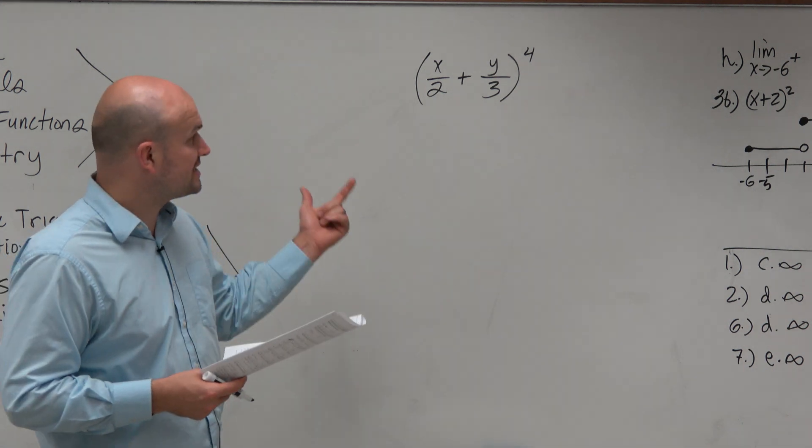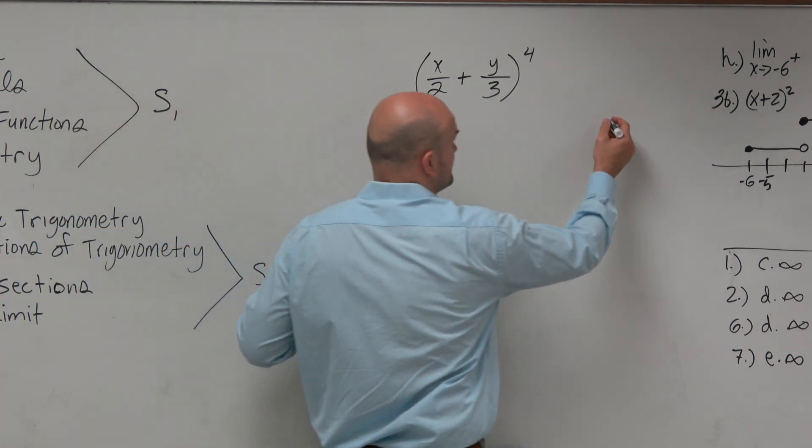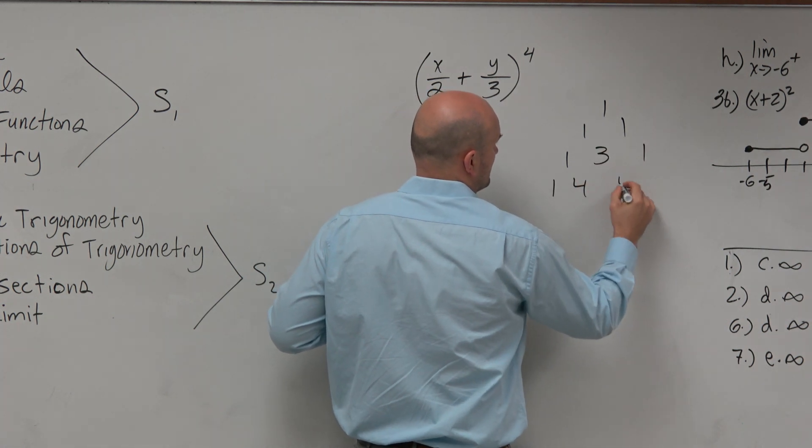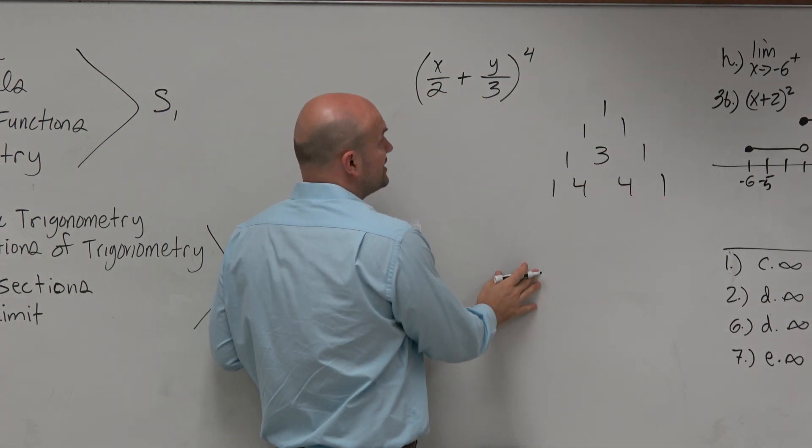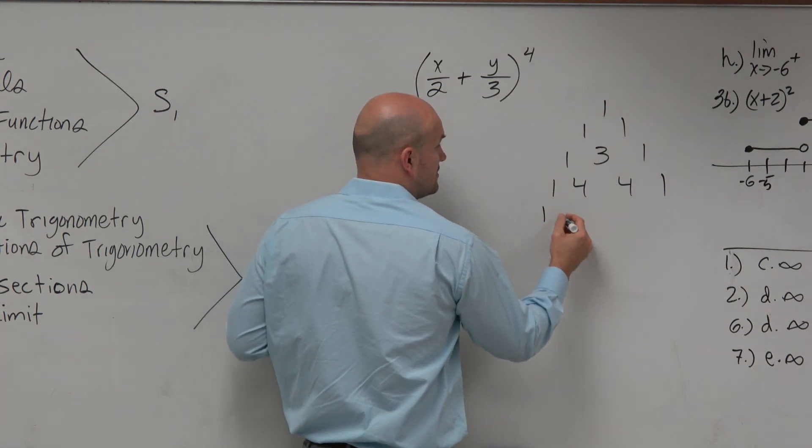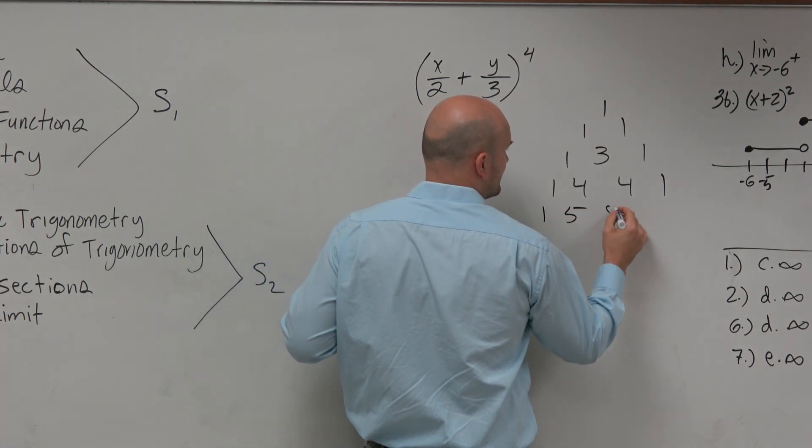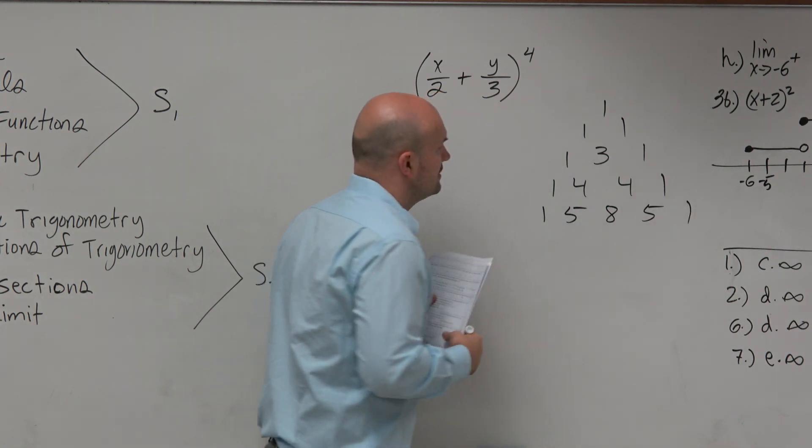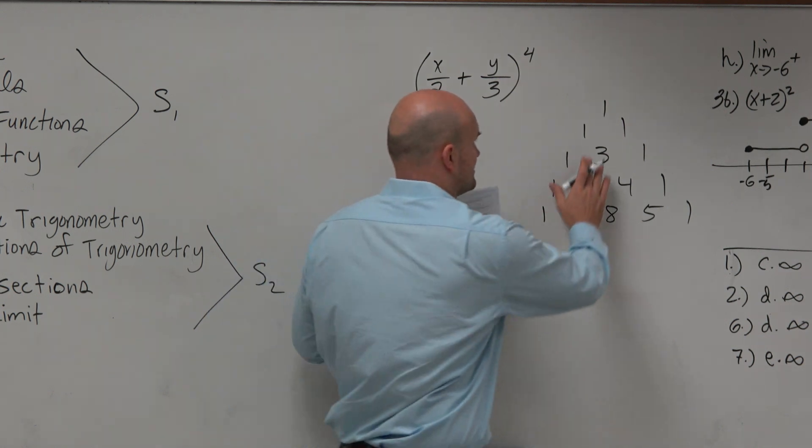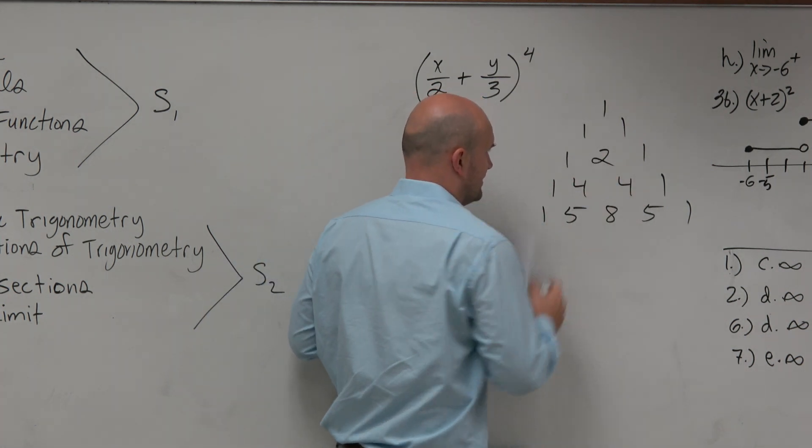So one thing I'm looking at is I know the expansion. We should hopefully be able to recognize Pascal's triangle. And we know that we're trying to expand this to the fourth power. So therefore, that's going to be the fifth row. Five, eight. I'm sorry? That's correct, because you're adding them in. There you go.